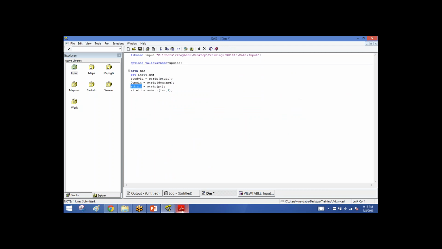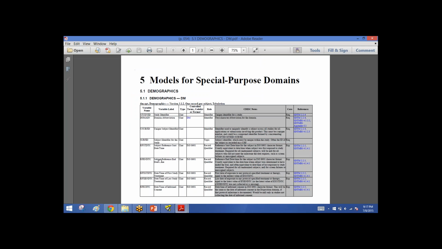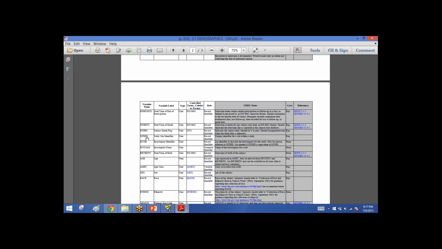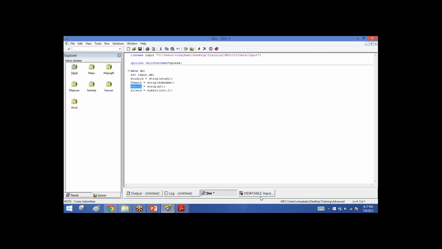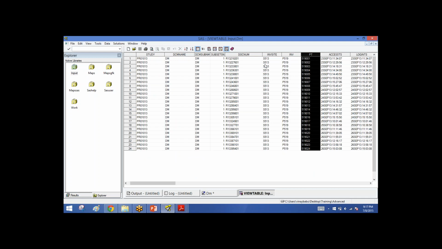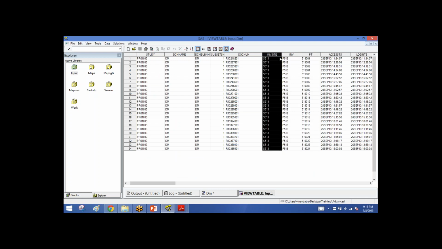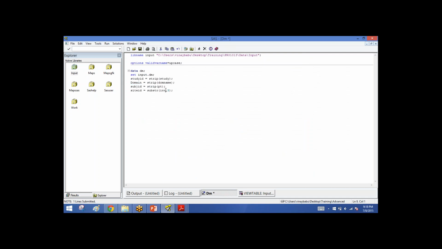What is site ID? What was my next variable? I'm creating the variable site ID. Site ID is nothing but the study site identifier, a unique identifier for a site within the study. Here, the entire study is done at only one site, right? So we'll have only one site, which is in this variable, inv.